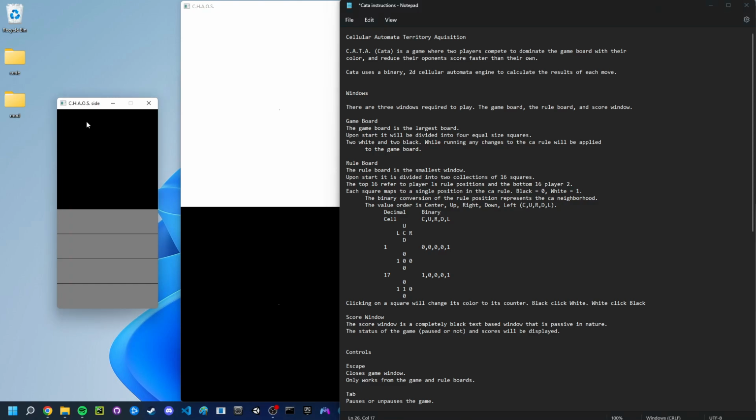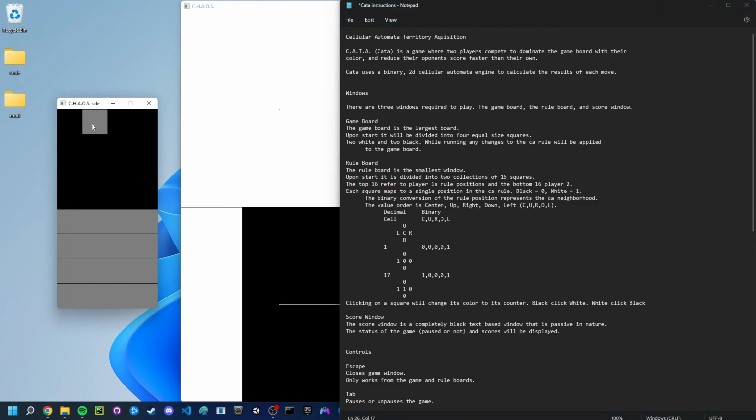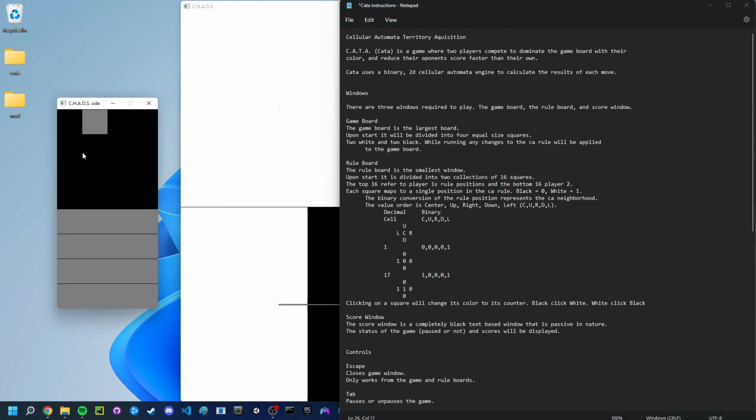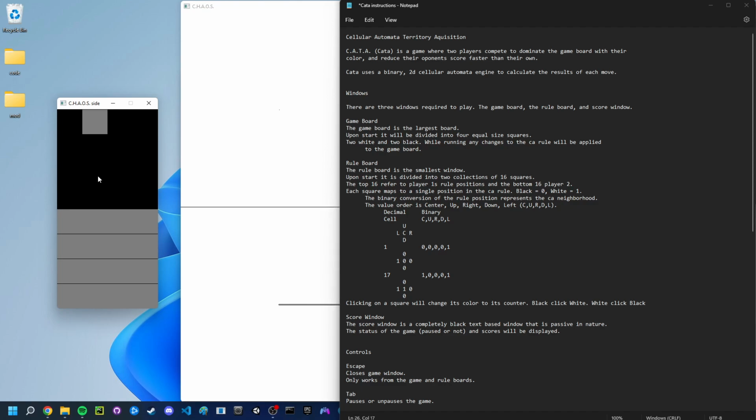So if we're looking at tile number 1, 0, 1, 2, 3, 4, 5, 6, 7, 8, 9, 10, 11, 12, 13, 14, 15, and so forth down to 31. If we're looking at the binary conversion of the one tile, it'll be right here.